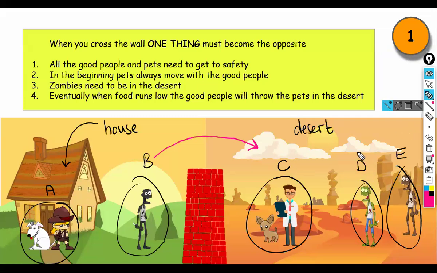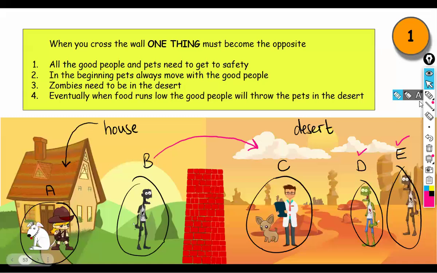Quick question. Are D and E on the correct side of the wall? Well, what do you all think? Are D and E on the correct side of the wall? Right? And obviously people are going to say yes, because D and E are clearly zombies. And zombies belong on the side of the desert. So D and E, because they are on the correct side, you don't need to move them. They just remain there. So the moral of the story is this. If you're already on the correct side, leave them there. If something's on the wrong side, obviously you move them to the other side.